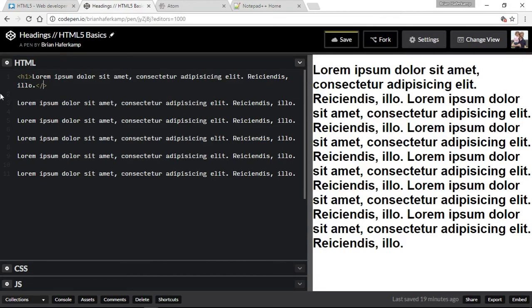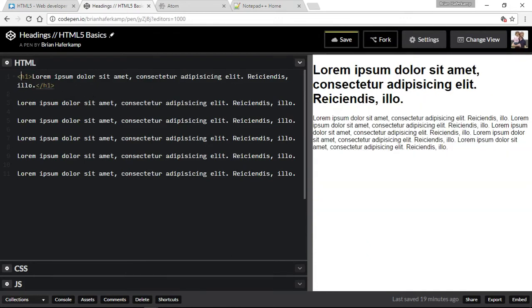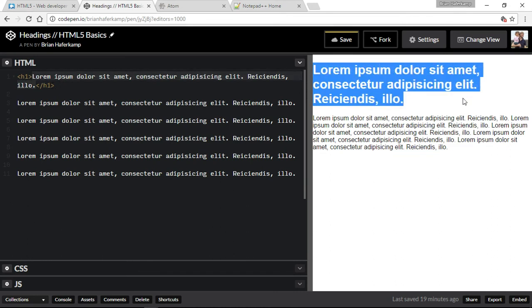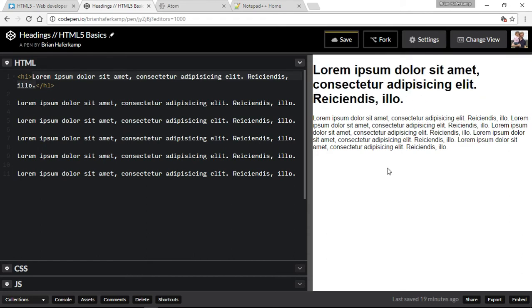Whenever we start a tag, we need to close the tag with the exact same number. So H1 starts, and then slash H1 is the ending tag. We wrap that around the element that we want to have that bold heading. You can see here that it creates a bold heading, and it's much larger than the other text. This is all rendered in the browser. The browser knows whenever there's an H1 heading that it does a specific thing to the text that's inside that tag. Okay, so whenever there's an H1, this browser, I'm using Chrome.